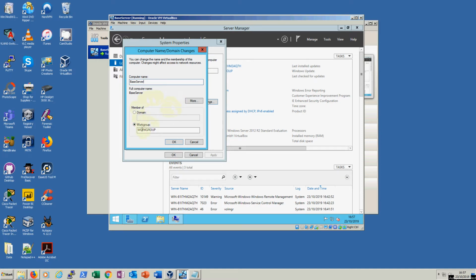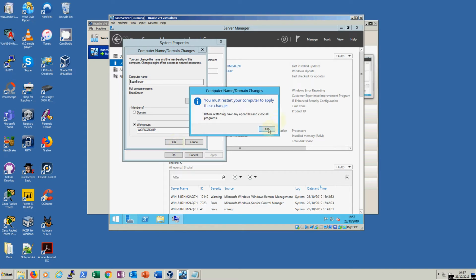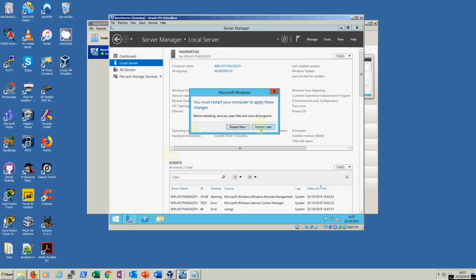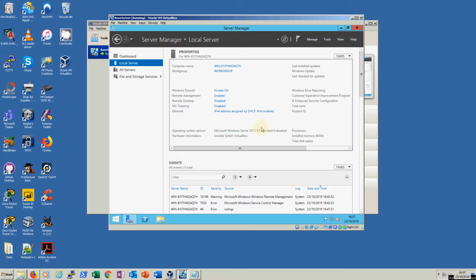It's going to remain part of a workgroup, which basically means it is a network computer, but it's a standalone computer. It's a member server. It's a member of the workgroup called WORKGROUP, which means that it has its own local authentication and authority database. You get a message, you must restart your computer. Click OK, click close. However, don't restart your computer just yet because there's a few more changes we want to make. So restart later. This name will change when we restart.